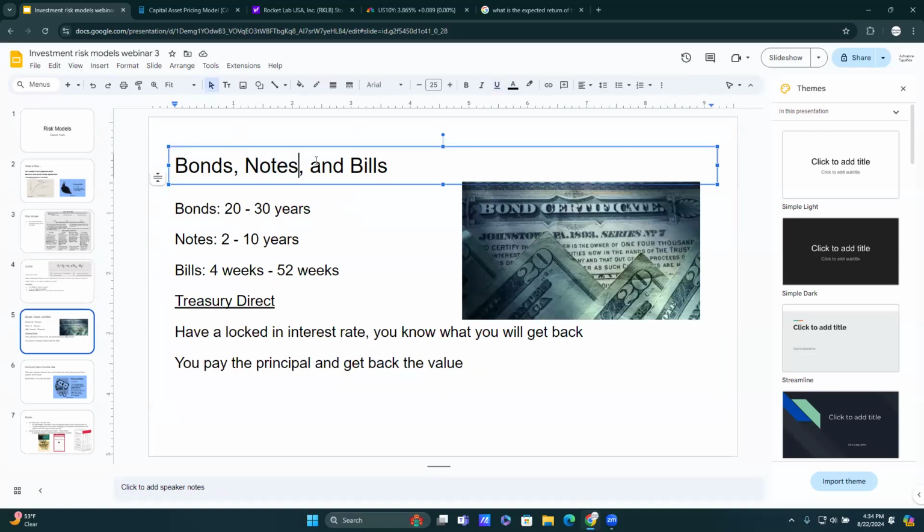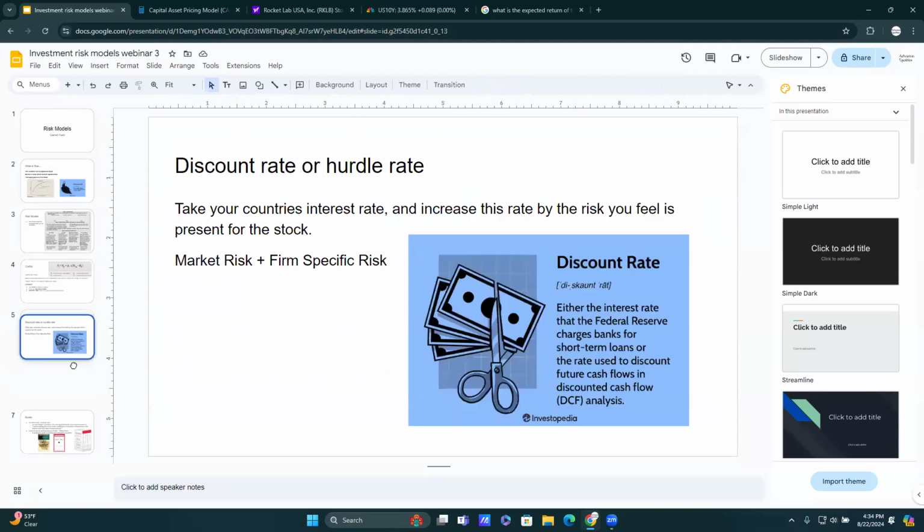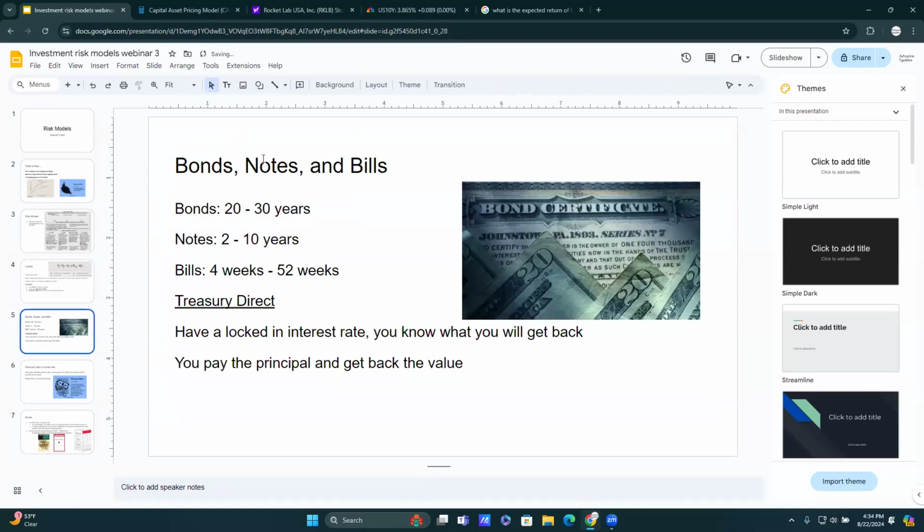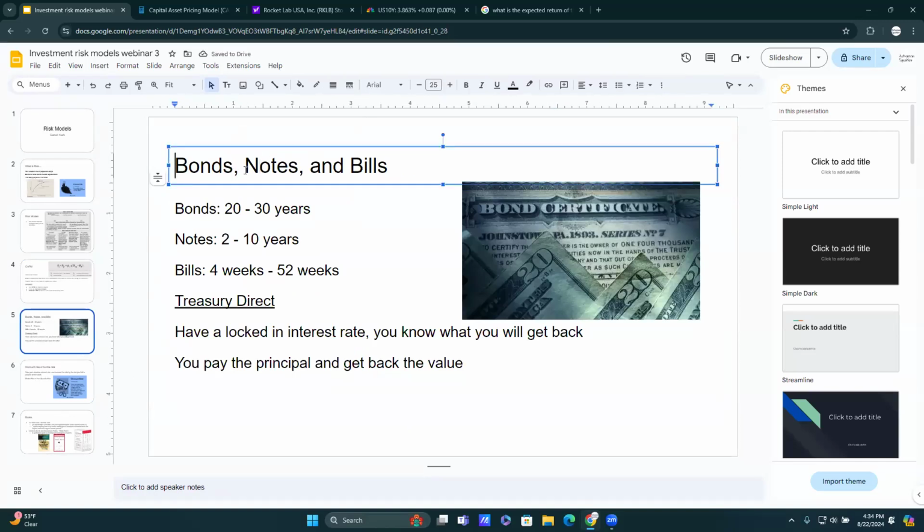Now, bonds, notes, and bills are actually, no, let's definitely do this first. So the bonds, notes, and bills. I covered this in webinar one of summer session one, but I covered it really shortly. I don't think I actually went to the Treasury Direct. And what exactly are bonds, notes, and bills? We always hear news about bond prices, yada yada. There's bond traders, stuff like that. There's corporate bonds. So what are bonds?